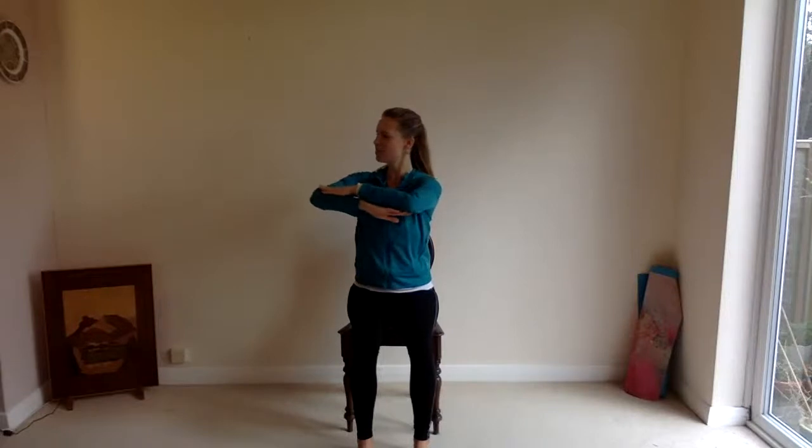As we breathe out, let's turn our head to the side and smoothly rotate around one bone at a time, keeping your shoulders down. Hips remain forward because they're seated, so there's no cheating here. Inhale and come back through to center. Brilliant. Let's go to the other side.